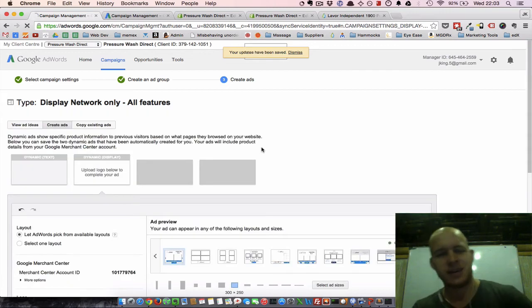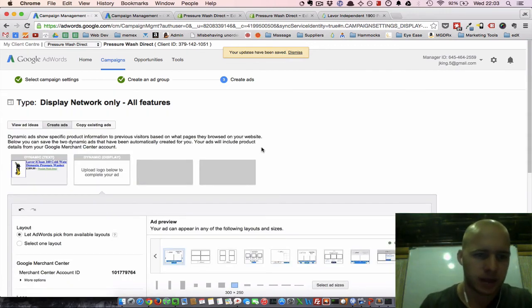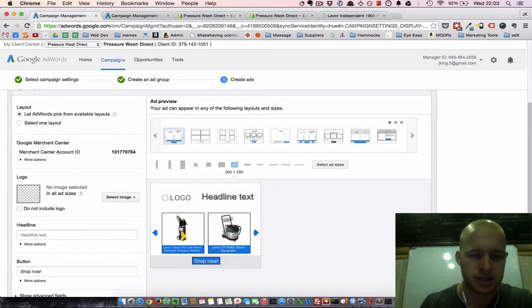So here's the fun part, if you like. If everything's working, when this loads, you should see the products being pulled into the ads. And I have seen it occasionally where you've got everything set up correctly, but the products aren't being pulled in. And that's usually just because there's only like one or two products in the merchant center feed.